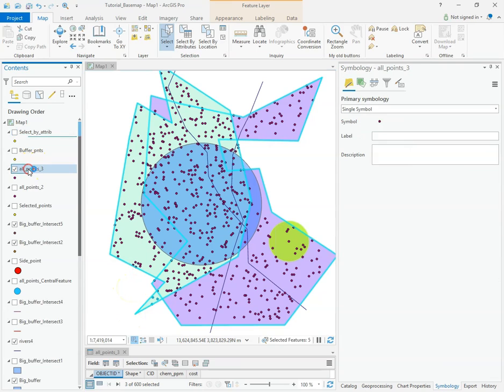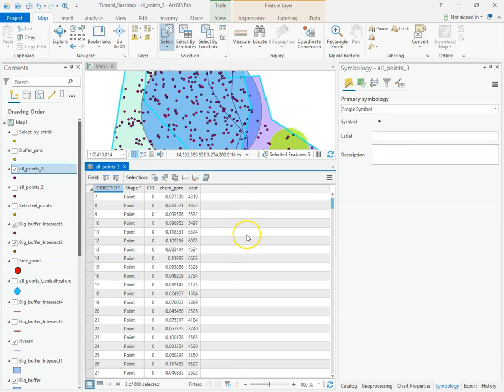All right, we can go to all points and check our attribute table. And let's go ahead and bring it up. All right, and for selection, we could say select by attributes and zoom to selection. Let's see what we want to do. We want to switch.